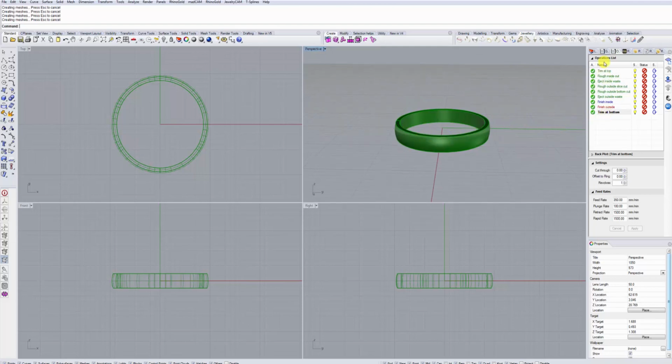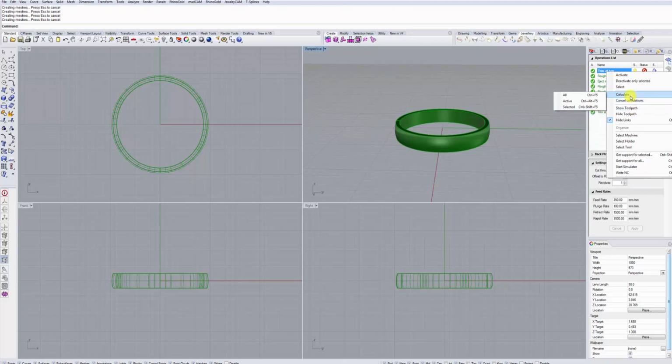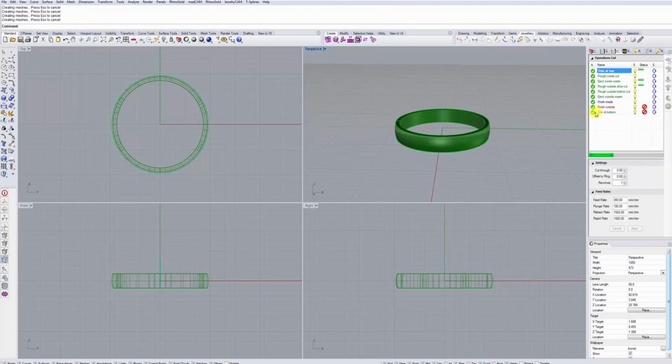So we can right click on any one of these operations and we'll see a number of menus and commands. In this case we're going to go and select Calculate All, or we can press Ctrl F5. And you will see that some operations will begin calculating.